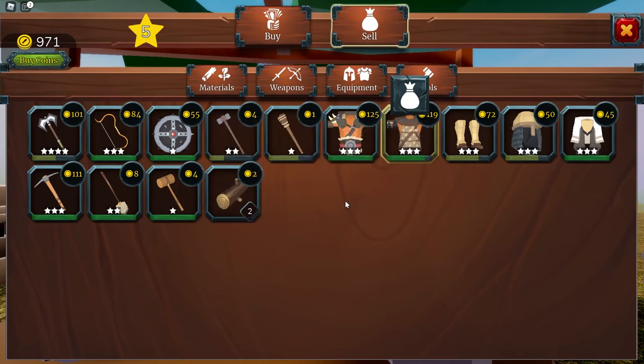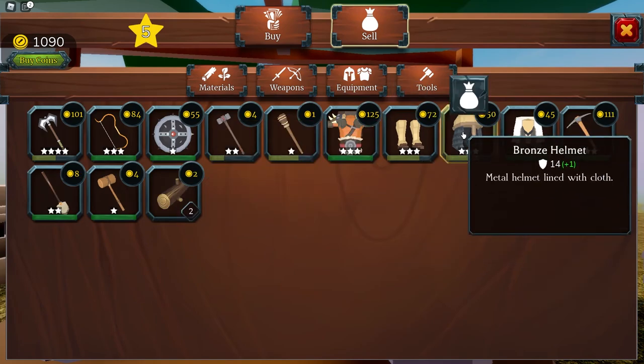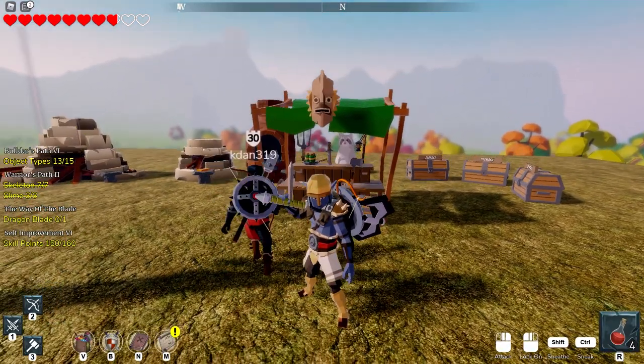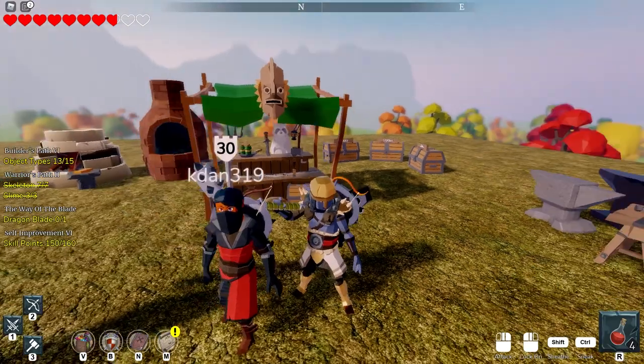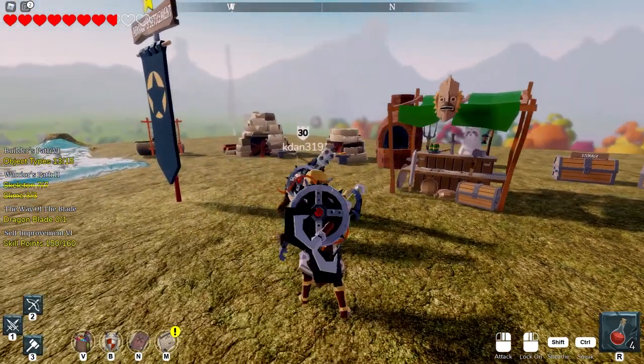Yeah, I'm just gonna sell everything else that I don't need. I don't technically even wear my helmet, do I? Am I wearing my helmet? Yeah, I am wearing my helmet. But that's cool. Look at that. Bam. Now I can make you the rest of your armor.